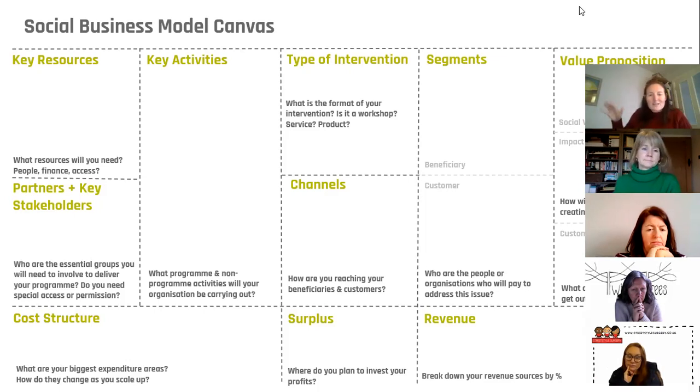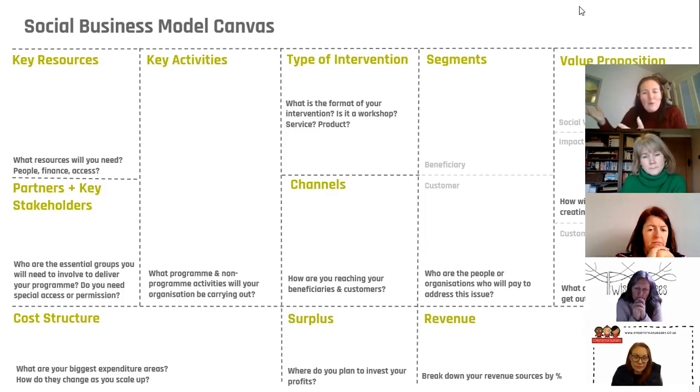If you are a charity, then charity trustees aren't paid, they don't get financial recompense. There are tweaks to that, you can get out of pocket expenses, but management committee members and trustees of charities do it on a voluntary basis, but on a social enterprise that's not the case.